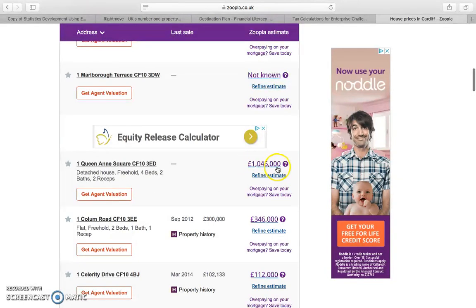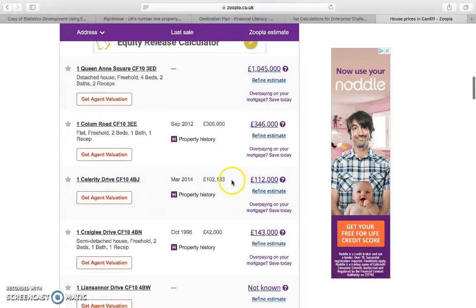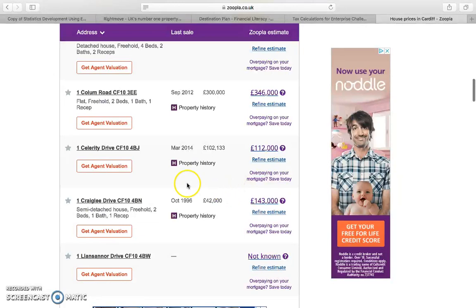I mean, a £1 million house isn't going to be affordable, and it's going to skew results when we do stats. So it's always best. You don't have to, but my recommendation is you skip these extreme outliers, the £1 million houses. You might want to cap it and say, well, I'm only going to go up to say £300,000 and leave it at that. So the next one I'm going to go to is this one here.